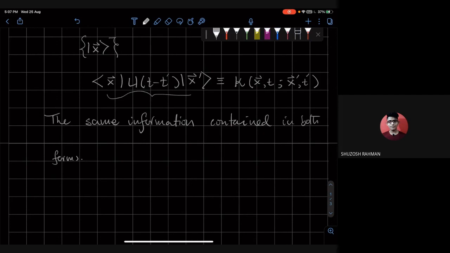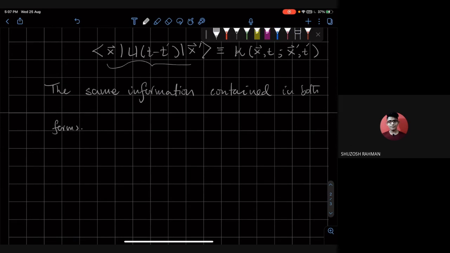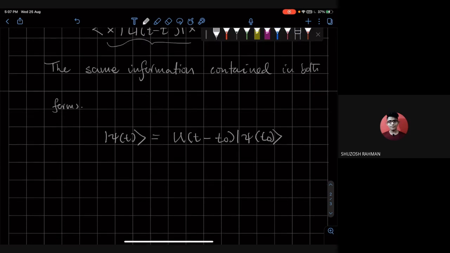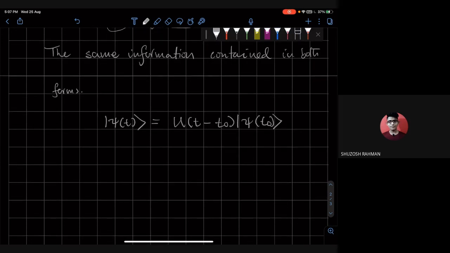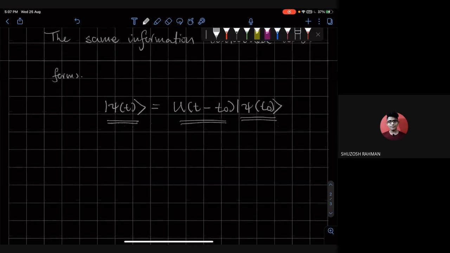And U is just an abstract representation, right? Psi of t is U(t minus t0) psi of t0. Again, I'm reverting back to my original notation. Sorry about that. So now, this is an abstract vector. This is another abstract vector, and this is an abstract linear operator. But we can look at it in a certain basis. Suppose we're looking at it in the position basis.